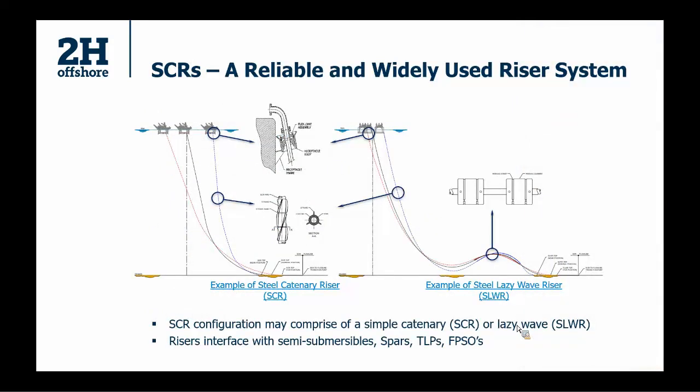So SCRs, they are everywhere in the deep water world, and SCRs are really reliable. They are widely used, and they are a simpler design than the other risers. They are very versatile. You can attach them to semis, spars, TLPs, and FPSOs, so a lot of good things about SCRs. On the left here, I show you a simple SCR, a steel catenary riser. On the right side, I show you a lazy wave version of it, which we refer to as the steel lazy wave riser, SLWR. Now, throughout the presentation, when I say SCR, I typically mean both the SCR and the SLWR. So bear with me on that.